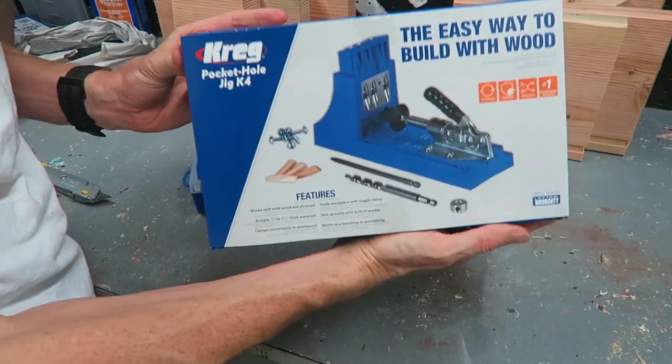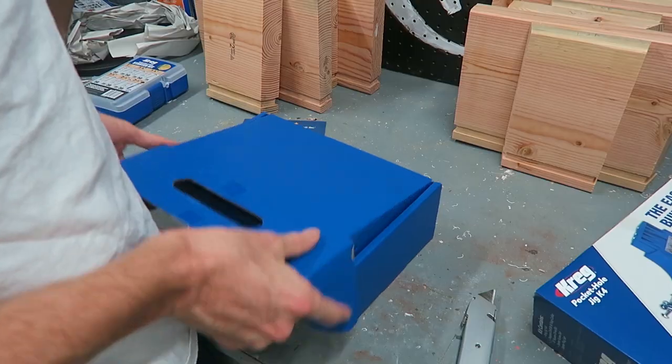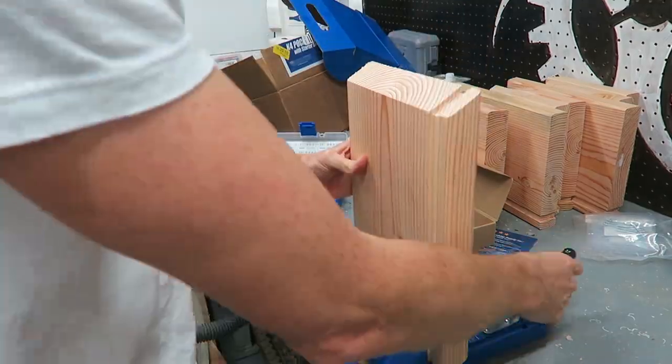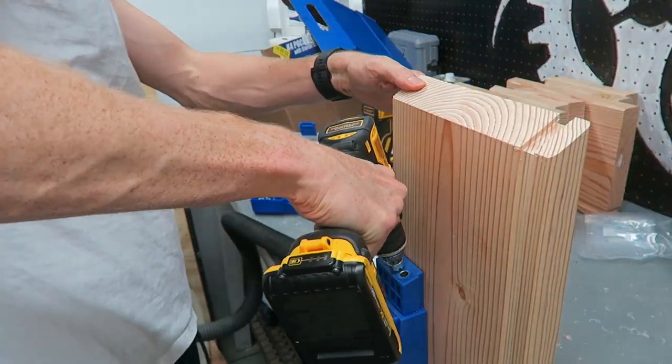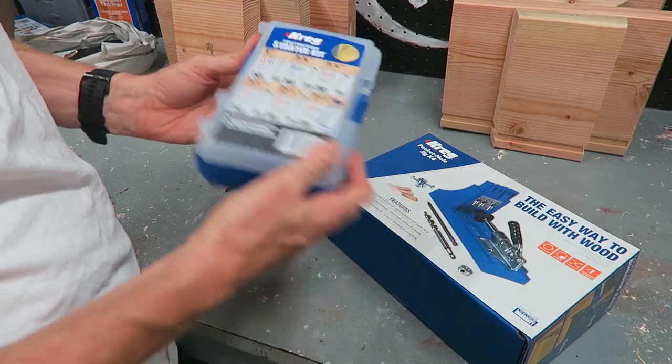I then used a pocket hole jig to join together any pieces that didn't have a 90-degree joint. After about 10 minutes of tooling around with the pocket hole jig, I finally got it figured out, and it's pretty slick. I then screwed everything together using the pocket hole screws that came in the kit.